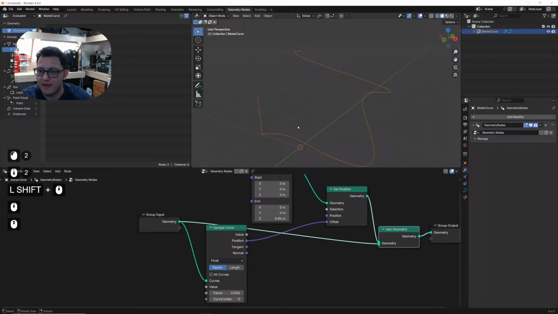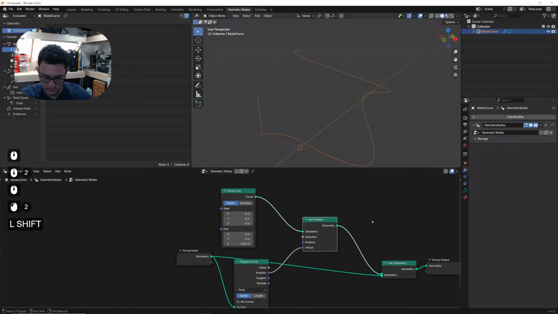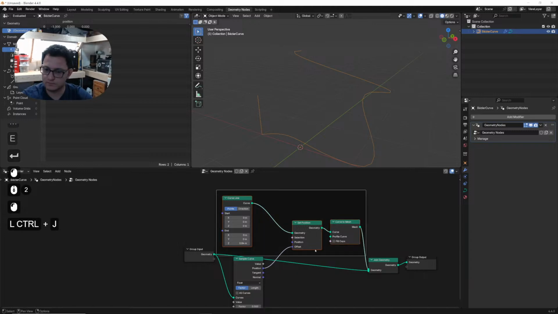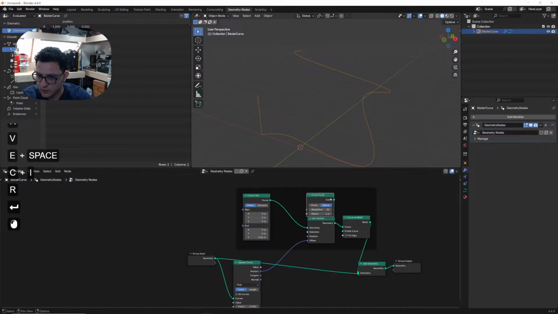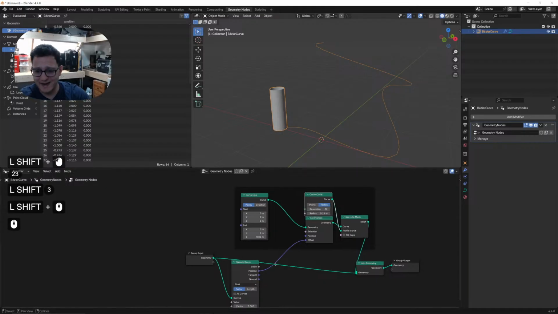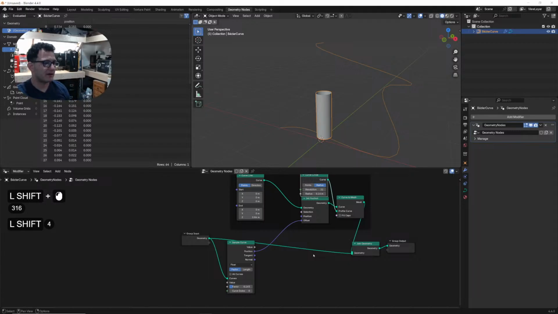All right, so here's our curve path, and this is the line that we made. In order to see that, let me quickly do curve to mesh. Okay, let's do a curve circle, and we'll quickly plug that in there. All right, so we have a curve that we made, and we can have it follow based on the factor. That's pretty cool if you wanted something to follow a curve. I don't really use the sample curve, but it kind of makes sense how it works. So that gets you running in the right direction. Now, in terms of making that follow that curve path, let me think for a second.